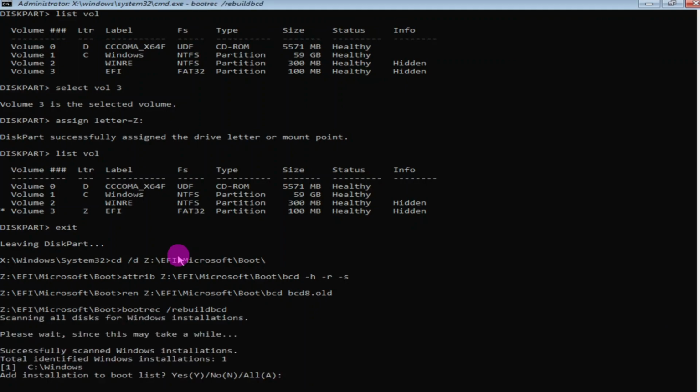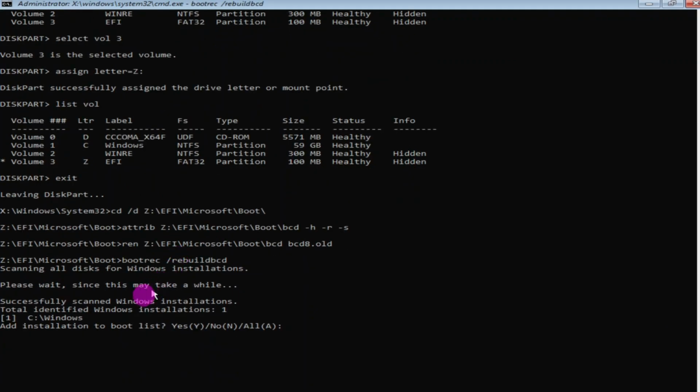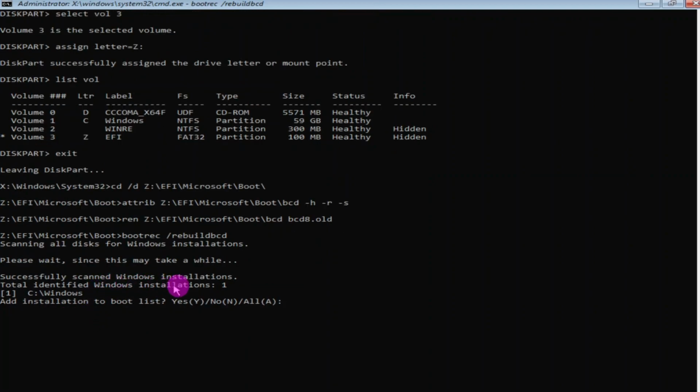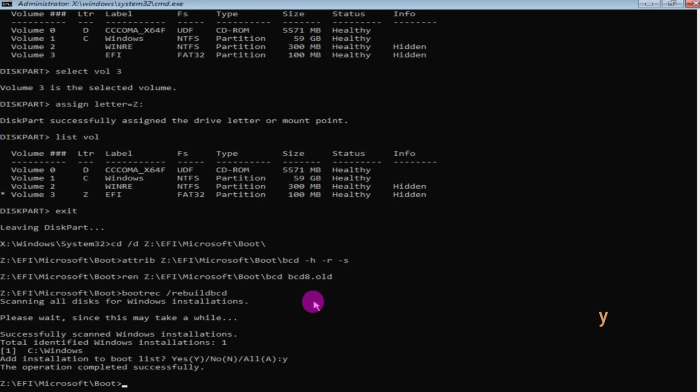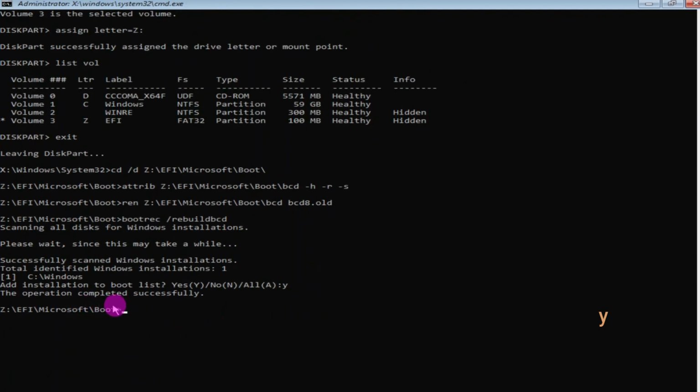Now you see this time we are having successfully scanned Windows installations, and the total identified Windows installation is 1. Then you click Y for yes, then you hit enter. Now that's saying the operation completed successfully.